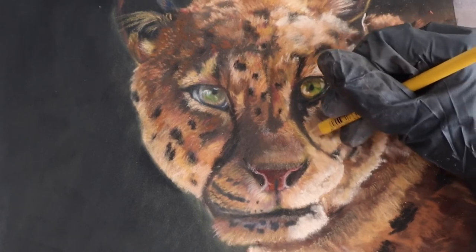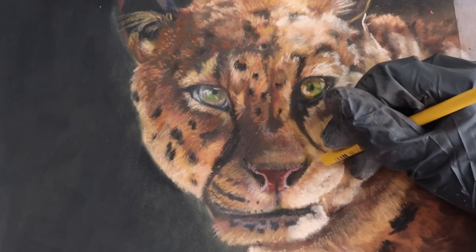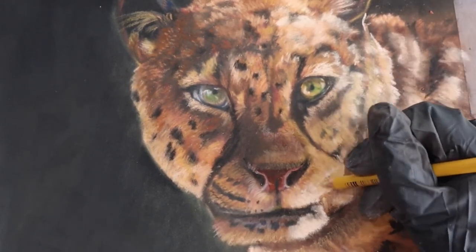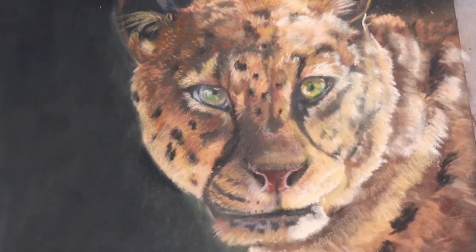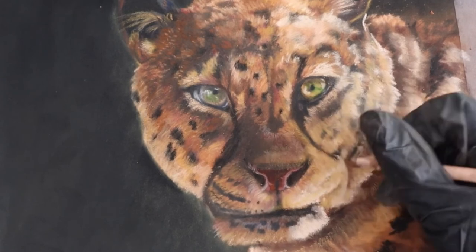In this particular case, I've actually used the pastel stick just to add a bit of different color. If it was a wet medium, you would probably call it glazing. It does sort of have that effect.